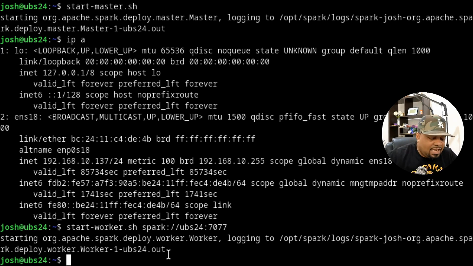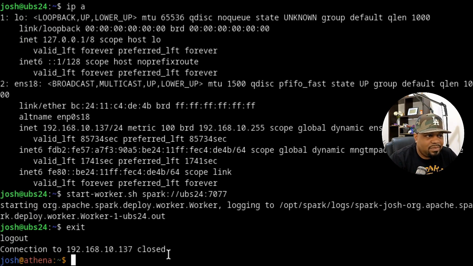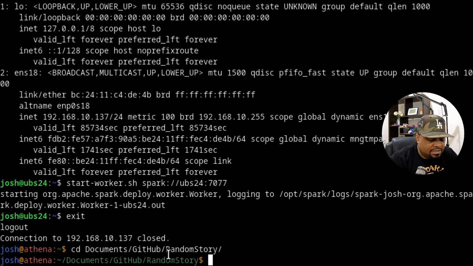So let me exit out of SSH and use SCP to copy that. Let's cd to my documents directory and try to find this file real fast. I might put this on my GitHub. This is just something personal to me that I've been using locally to come up with stuff I wanted to come up with. And then let's go SCP, and the file name is generatestory.sh. And let's move that up to the server.